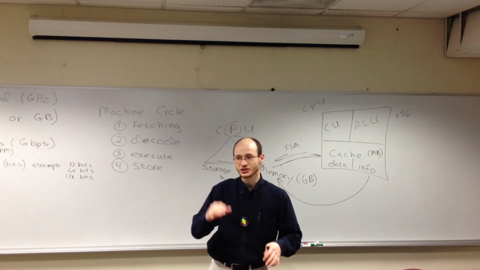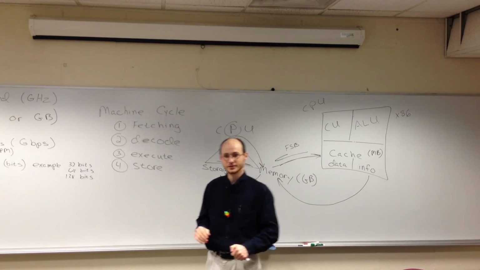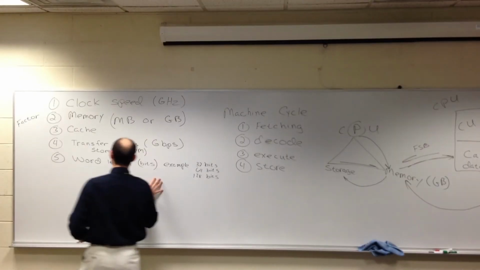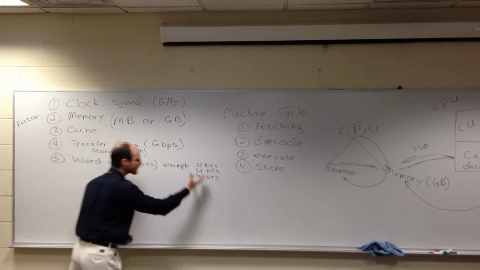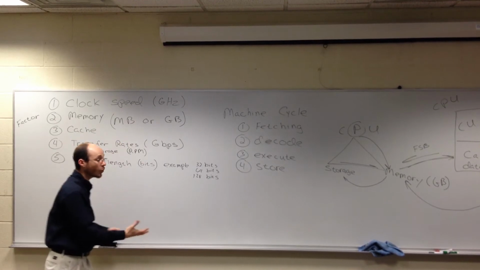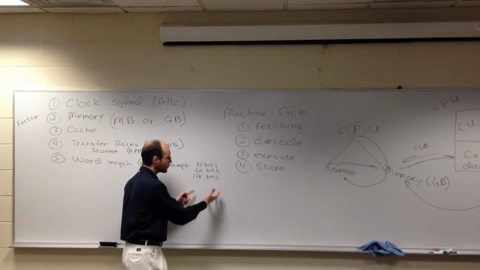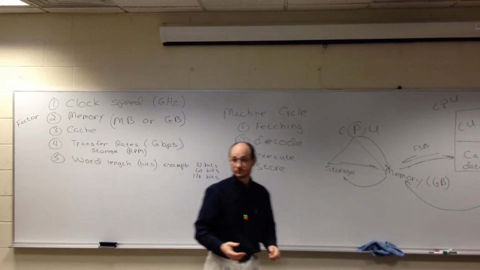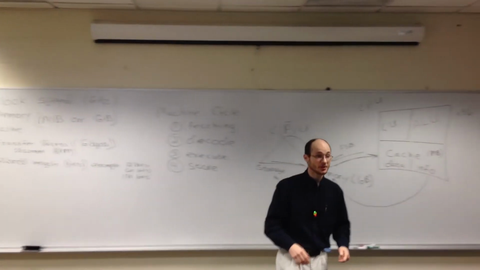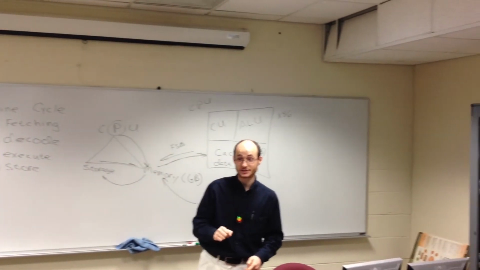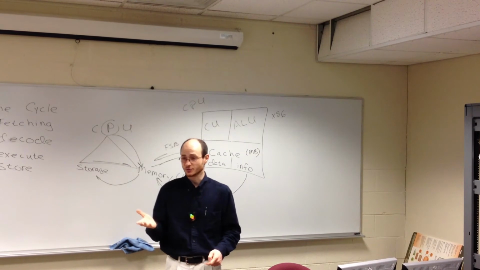Anything beyond that is just a little too much. So we look at the word length. We want these larger word lengths because we know that we're processing more bits at the same time. Here, 32 bits is allowing me to process 4 letters at once. 4 letters. Were you guys able to process 4 letters at once?